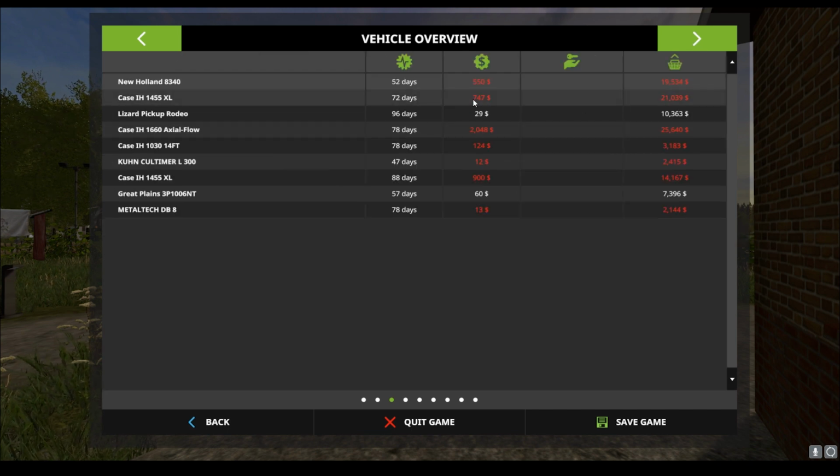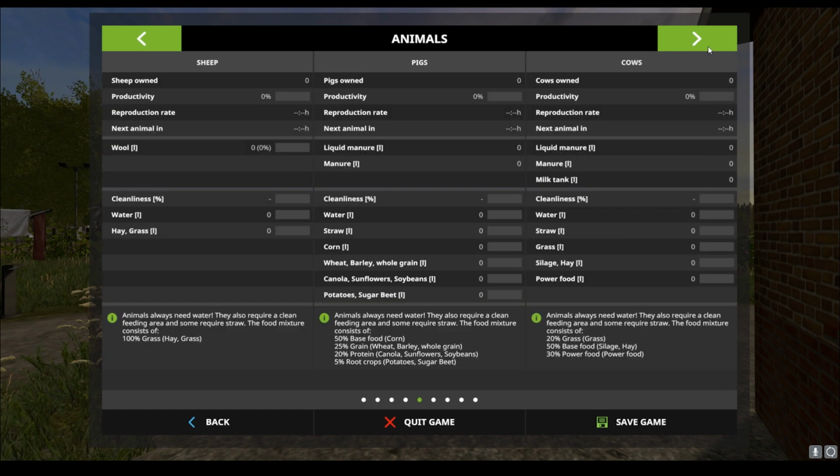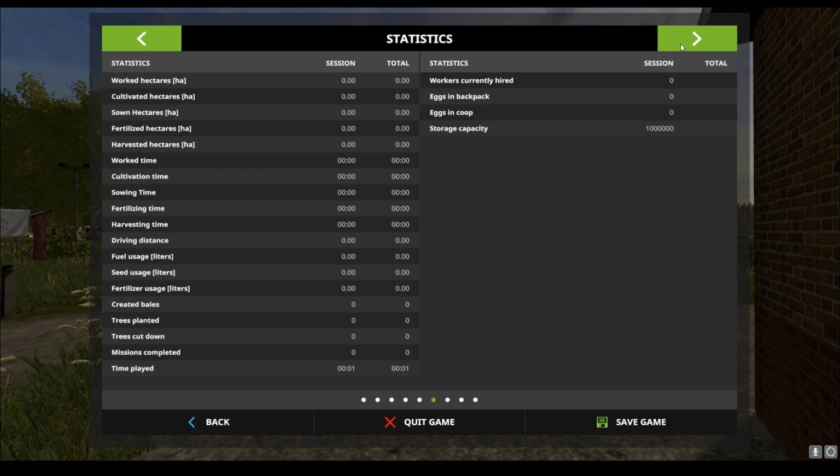So the equipment we start out with does have some age to it and is rather costly for nightly maintenance. So let's go ahead and load up some money so we can buy some animals as we go around. Okay. So we start the map with no animals, nothing in the various feed troughs, etc. We have a silo capacity of 1 million liters.